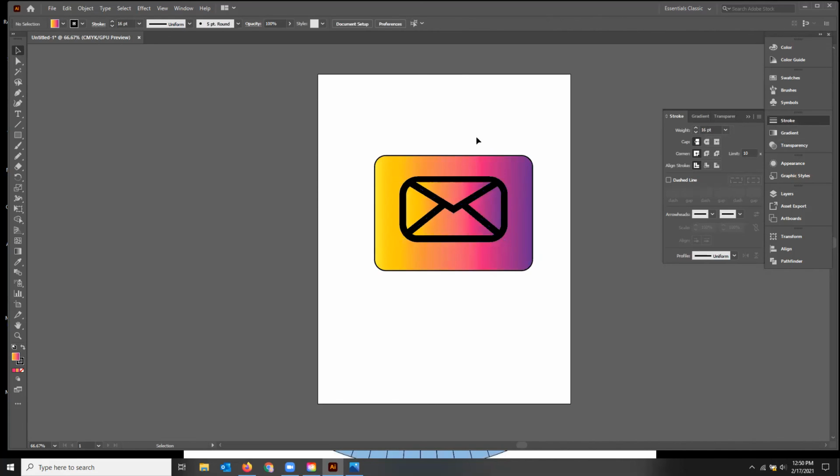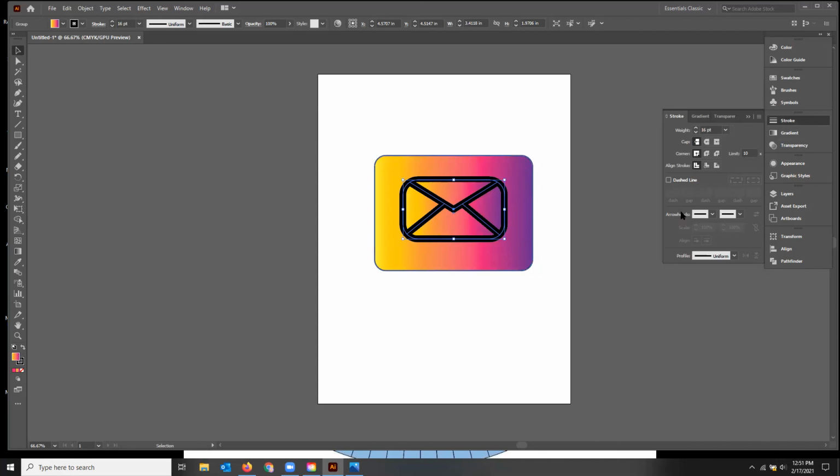So if you can't see something, it's probably because it went to the back, or it went to the front, because you place something on top of another. I think it's like a piece of paper on top of another piece of paper. So you can always right click, and you can do your order. So I can do that way, and I've made kind of a linear gradient, which is fun.